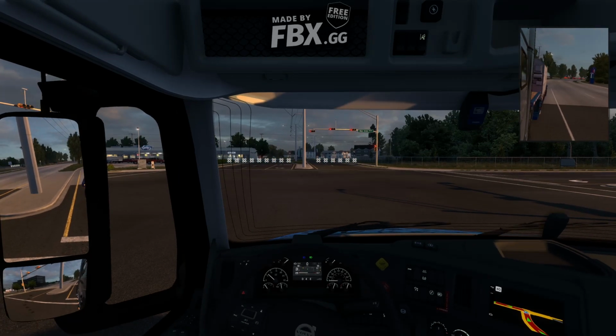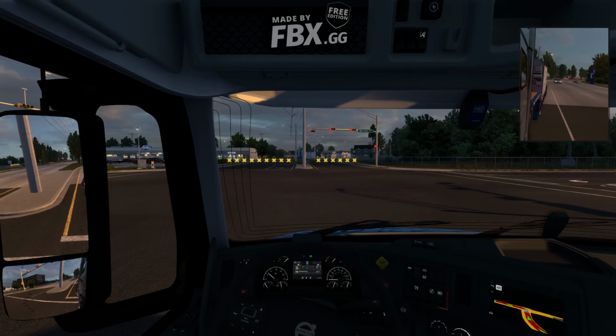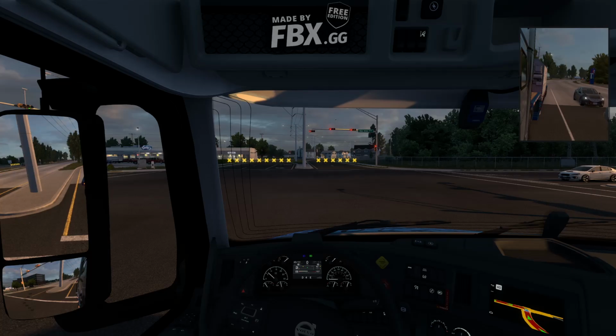Brake pedal feels different in this truck. Or maybe I just haven't driven for a while. It's been about a week since I've driven anything. Actually, last week was crazy busy at work, and I put about 1,500 miles down personally. So the last thing I wanted to do is drive more when I got home.